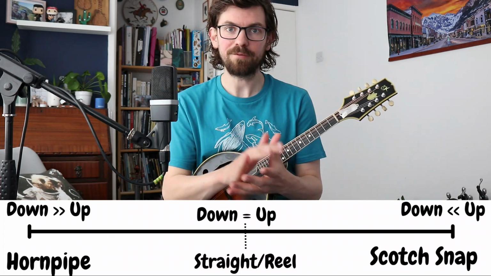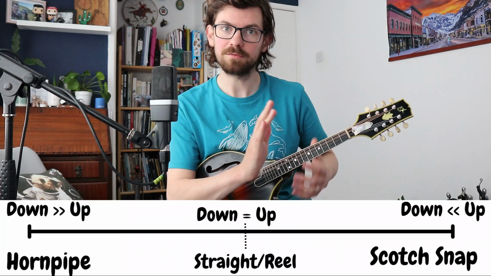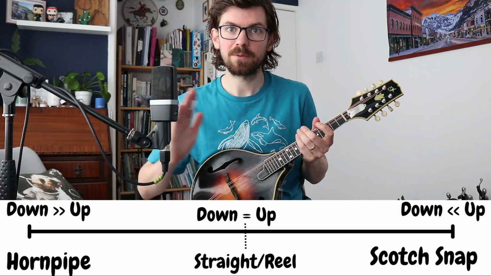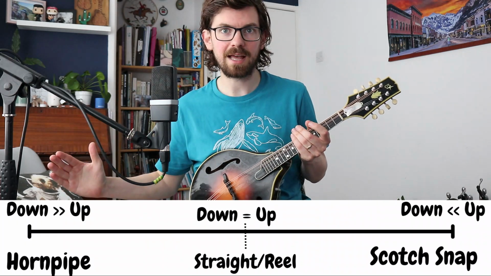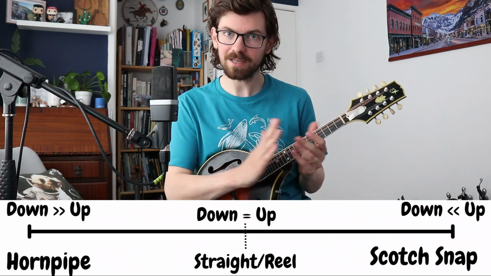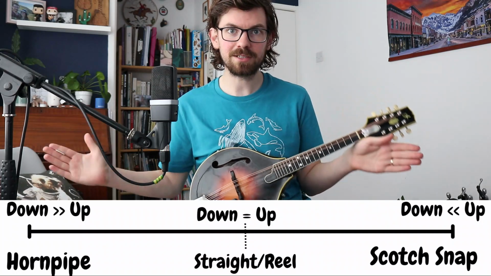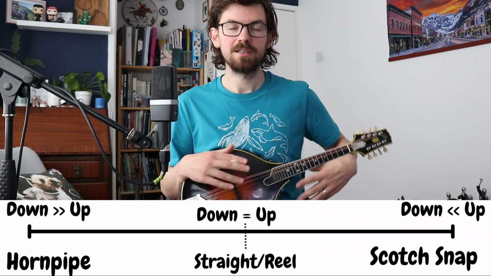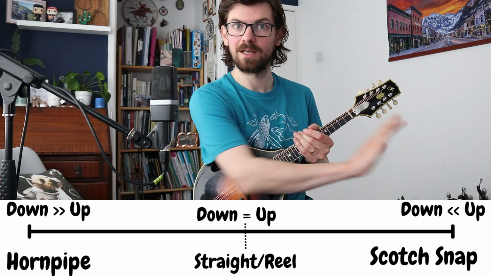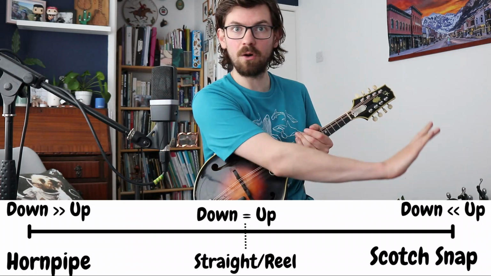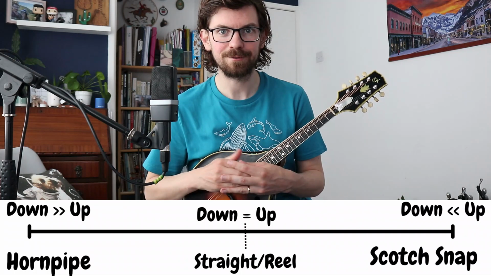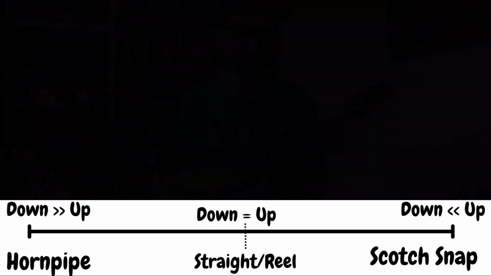And this brings us to the definition of some Celtic music. A reel is in the middle; a reel is played straight. A hornpipe is played with a long down and a short up, so it's over here. And a strathspey is a mixture of both extremes, a mixture of the two types of dotted rhythms. In a strathspey, you're going to have long downs and short ups, and you're going to have short downs and long ups. Unlike the hornpipe, it's not all over here. It's a mixture of the two, which gives it that wonderful sound and gives us quite a challenge to play.